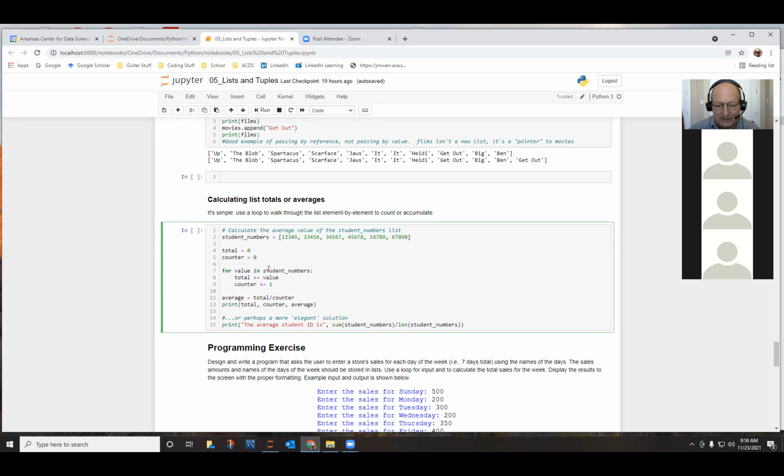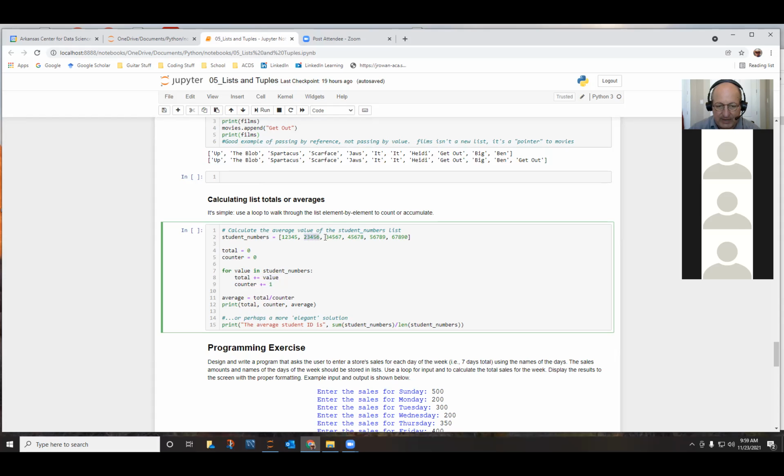So for value in student numbers, we're going to add. We start at 0, but we're adding the value of the student number, which normally is a string, not an integer. But anyway, we're adding value to total, and then we're incrementing counter by 1, and then we're adding the next value.